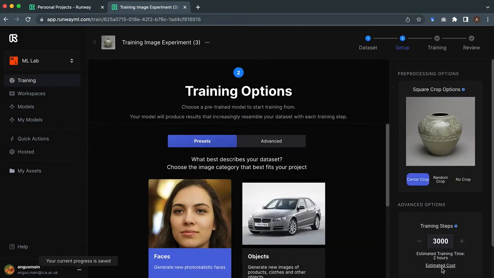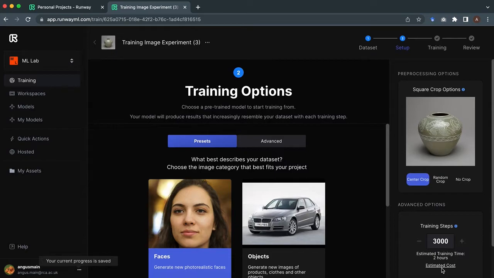So this will then give us our training options. The most important thing we need to select at this stage is an existing model that we're going to sort of retrain with our images. So to speed up this process of creating a machine learning model, the system uses a model that is already existing, that's already been trained on a certain type of image. And then what happens in the training process is it looks at your images in particular and relearns the model for your particular images.